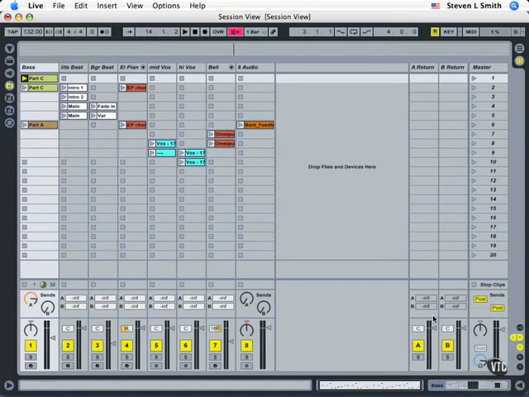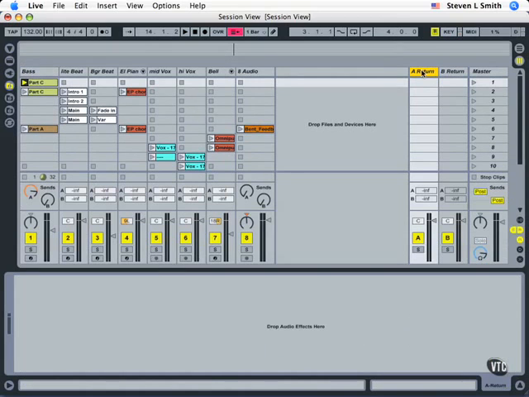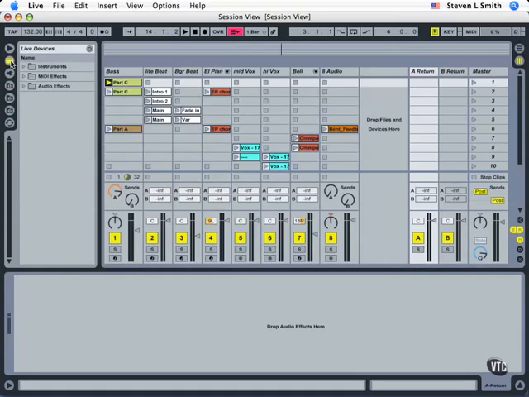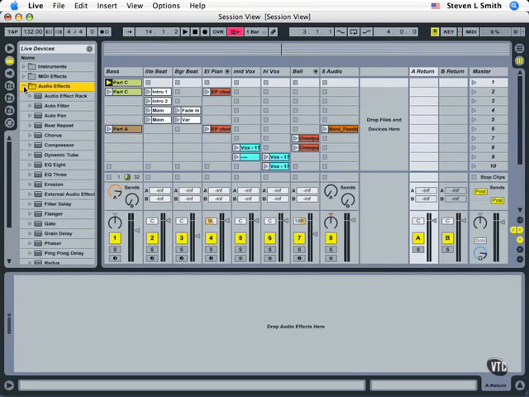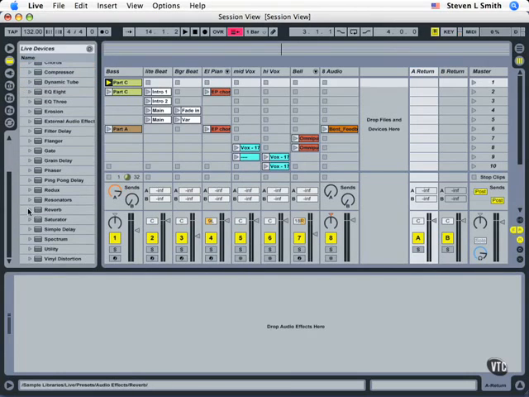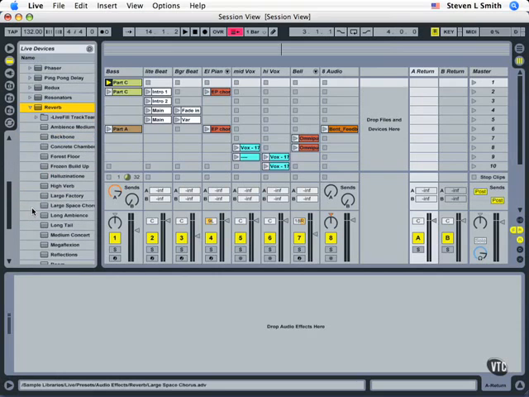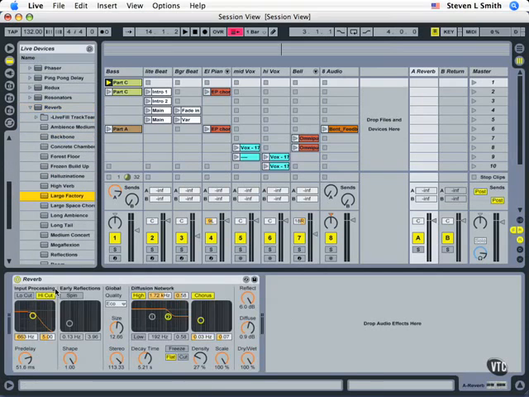So what good does it do us to send a copy of this over to A? It does us none unless we actually install something on A. I've double-clicked on the title of this A return and it's opened up the track view. I'm going up to the device browser by clicking on this button here. Looks like a little rack. And I'm coming down to audio effects. Open up that triangle by clicking on it. Scrolling down for reverb. Open up the reverb presets. And let's pull in a large factory reverb. Intentionally big on purpose. So now any channel going out to send A will come through A and have reverb added to it. Let's begin playback.